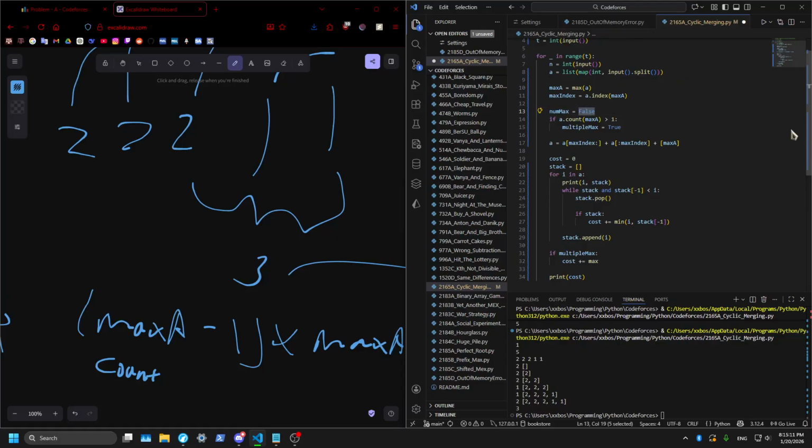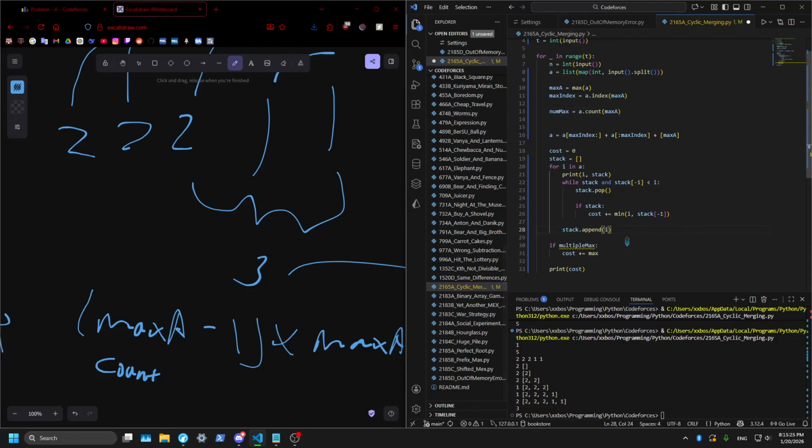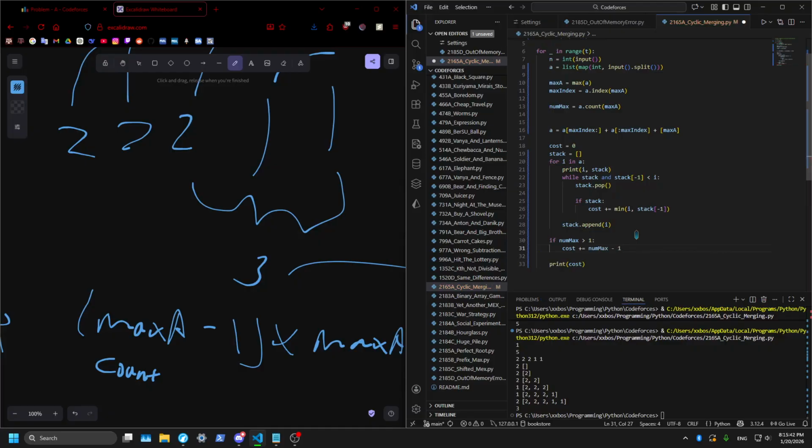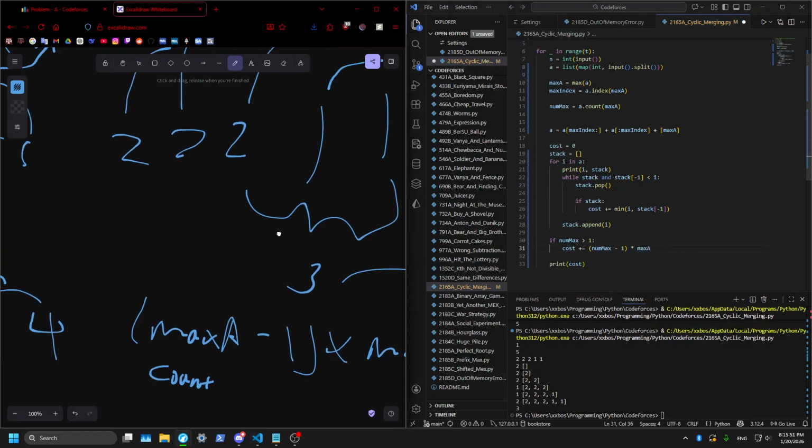Num max equals 0. Wait, okay, let's just do num max equals A dot count max A. If num max greater than 1, cost plus equals num max minus 1 times max A. Does this work for this?